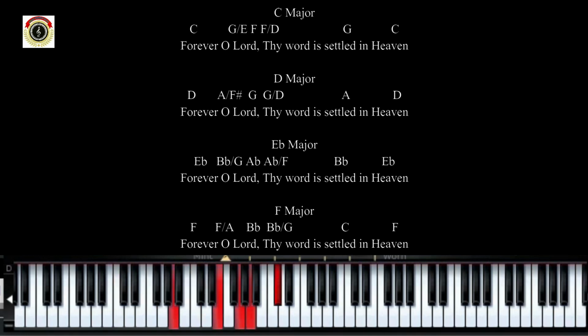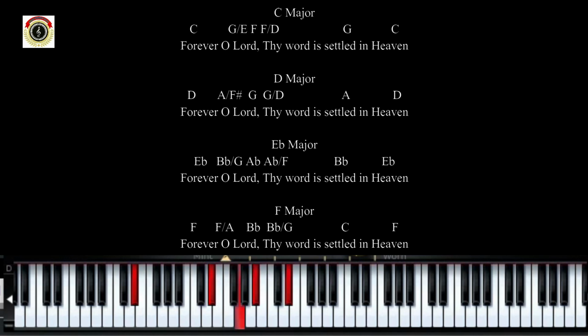the D. Forever, oh Lord, thy word is settled in heaven. Then to the E flat.